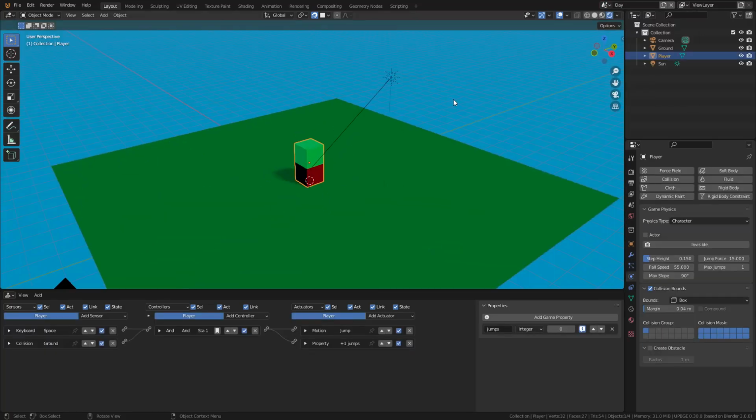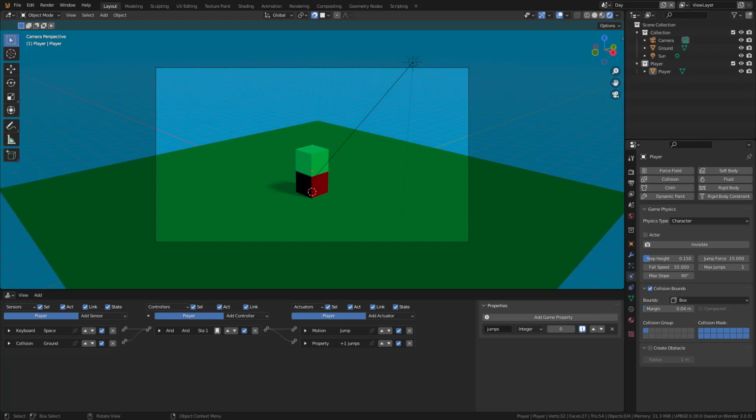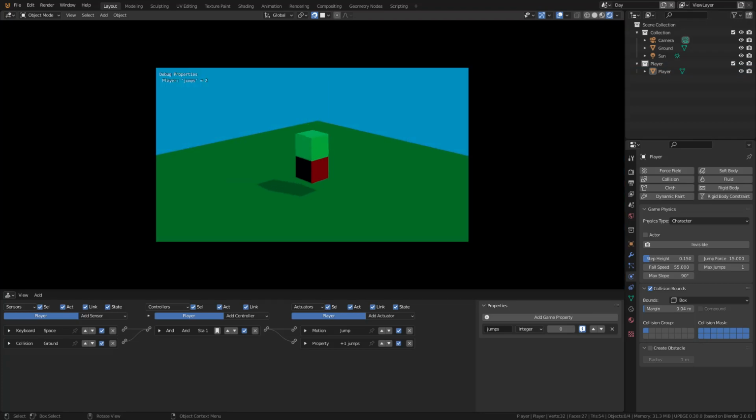So how can instances help us? Well, what we can do is we could create a new collection up here by clicking the new collection button. Call this player. And we can move the player object or objects into this collection. This doesn't change the functionality of my level at all. The player still acts the same way. He still jumps. He still gets incremented every time he jumps, and he has the green head.